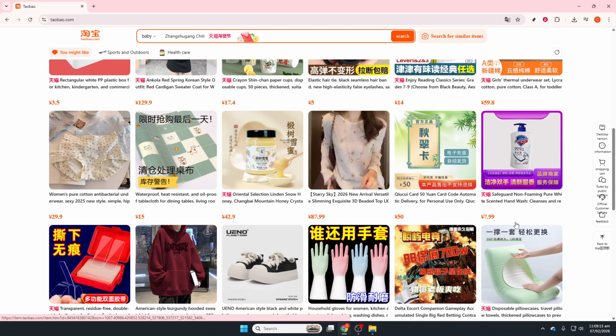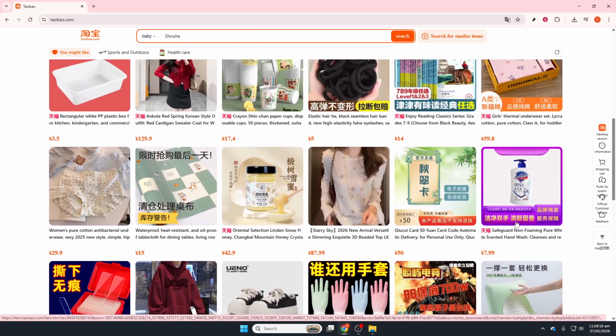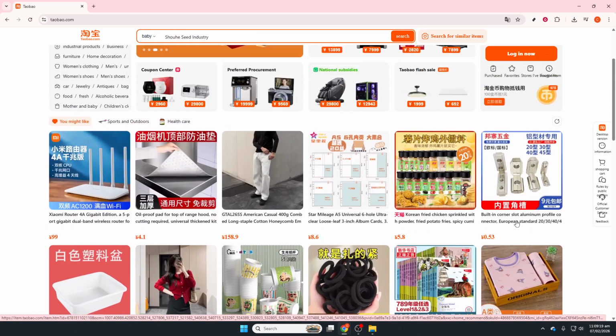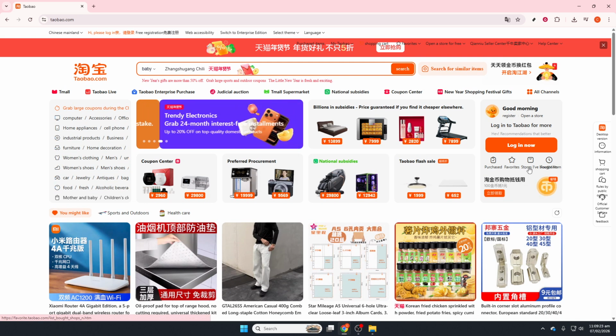Now scroll down the product page until you reach the description area. On mobile, this is usually just below the images and reviews. On desktop, you may see tabs such as details or specifications. Switch to those if needed. You're looking for a section that lists key data points. Common labels include product specifications, item weight, package weight, and size or dimensions. If you see a long table or a list of attributes, that's exactly where the weight is typically shown.